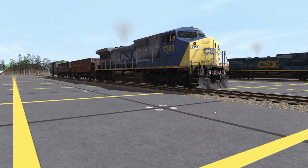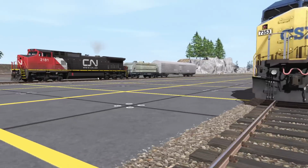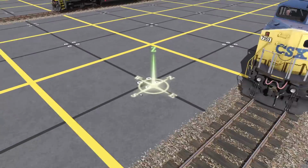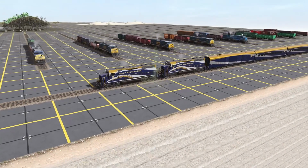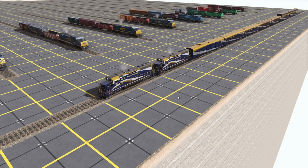You can even see on this CSX train, for example, and on that Canada National. Is it Canada National or Canadian National? Something like that. There's another Canadian National. I didn't know they were in green. Fancy. Okay, anyway. So physically based rendering allows accurately simulated lighting for photorealistic graphics all in real time.